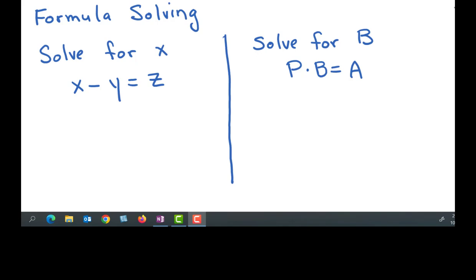We're going to look at some formula solving just because I think that this really emphasizes those steps that you're doing with one-step equations, because these are going to be one-step formulas. With formulas, they have to tell you which variable to isolate because you have several variables. So they will say solve for, and they'll tell you which variable. So in this first one, we want to isolate the x. That's the one we're treating as the variable. So we go on that side. Whatever else is there, we want to make cancel.